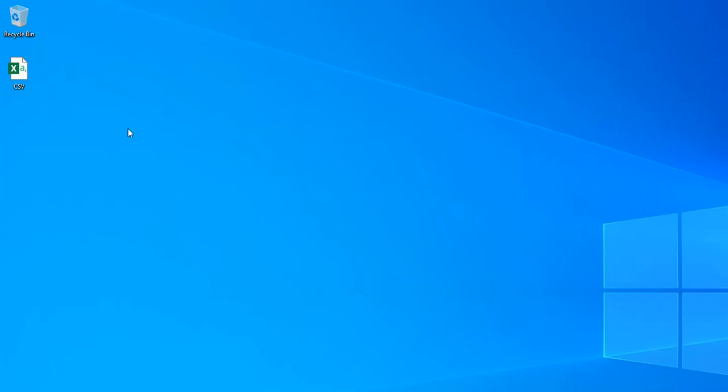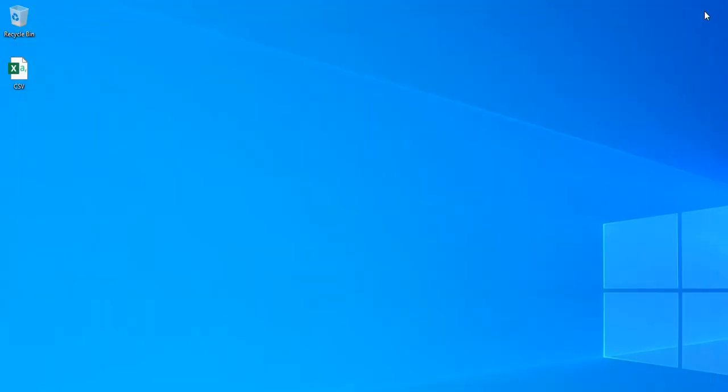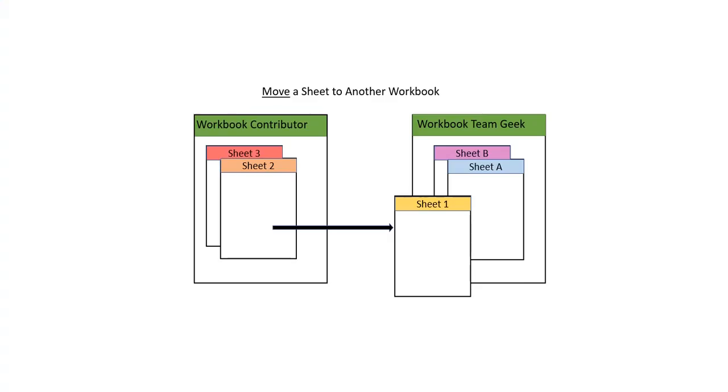Now look what happens when I go back into this file. The interesting thing is that it's got the 3 here. That was the third sheet I created, but it's got the name of the first one. So that's what I get, and my other 2 sheets are completely gone. So try to avoid getting into that trap and be aware of what you're dealing with when you have a CSV file. Let's continue with the topic of moving and copying worksheets.